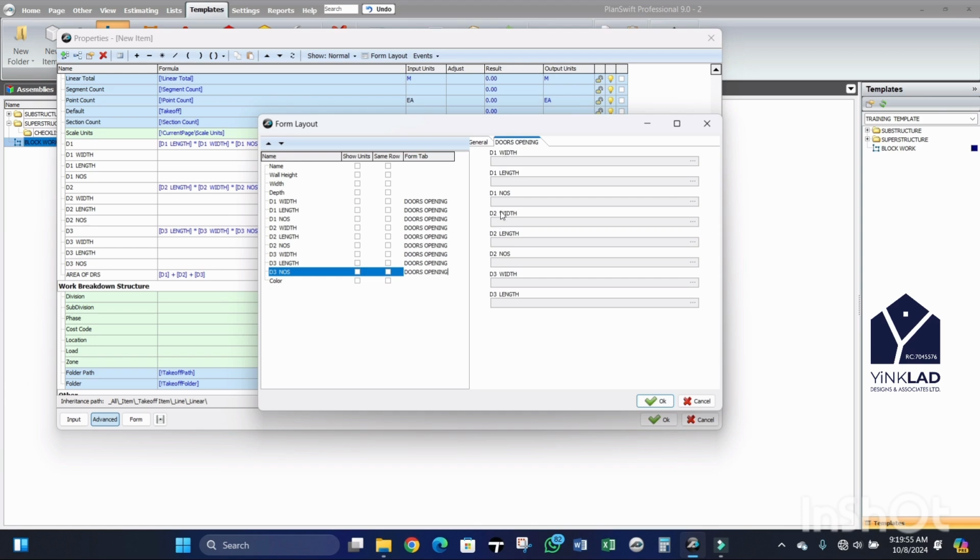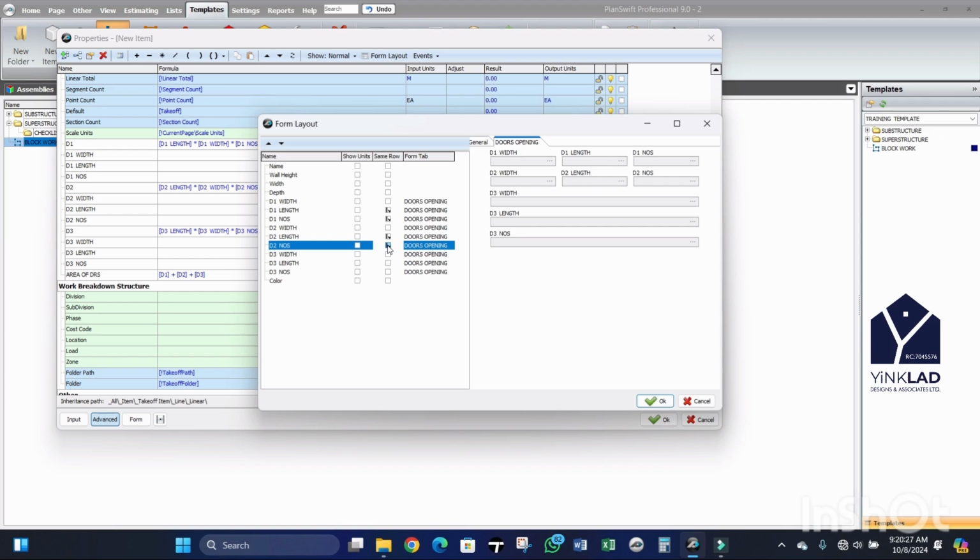So we are going to arrange this so that they'll be in order. Now this door one length will be at the front of door one, with numbers applicable to it. This is how I'm going to do it. The length will be in the same row as the width.